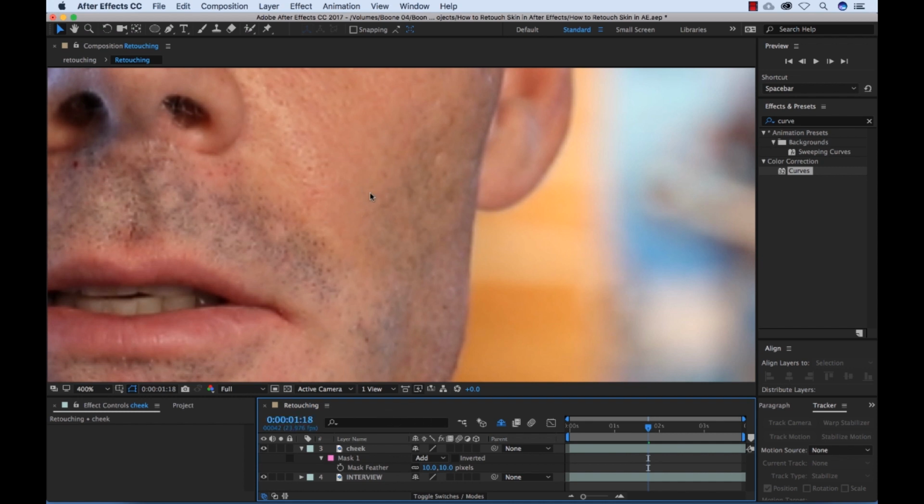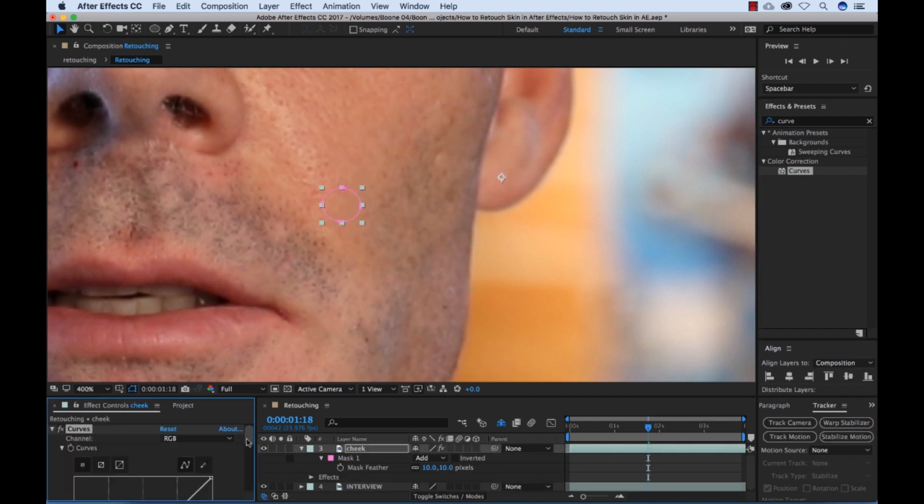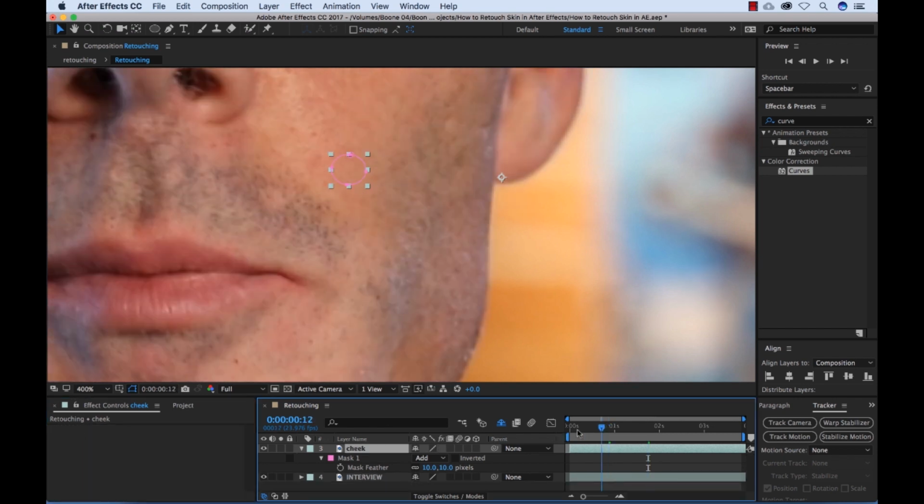And if we wanted to, we could also adjust the color correction and the brightness levels, but this is looking pretty good. But just for the purposes of this tutorial, let me show you. You could add a quick curves effect, and then let's say it's a little too pink or the hue's off. We can adjust the brightness levels, or we could go into the particular red channel and mess with that. There's plenty that you can do to make this blend in. But as I said, it's already looking good, so we don't need to do anything.